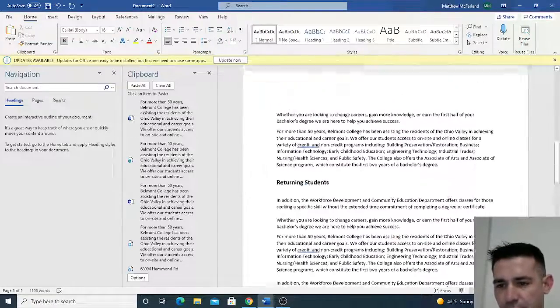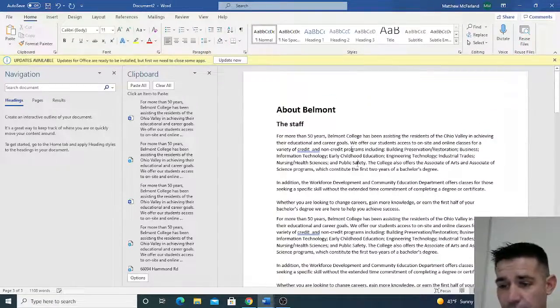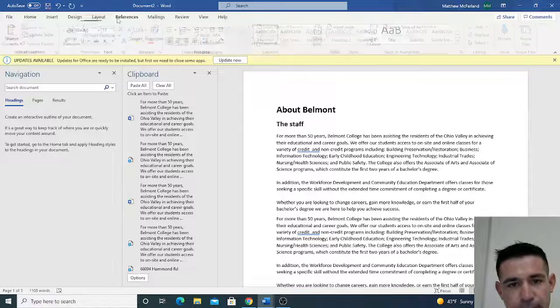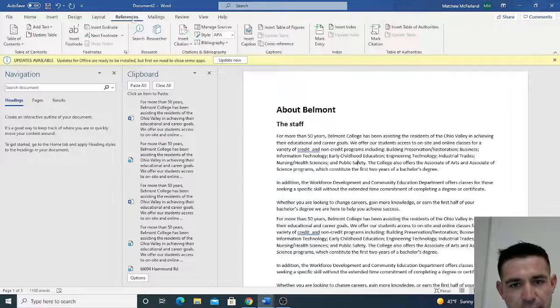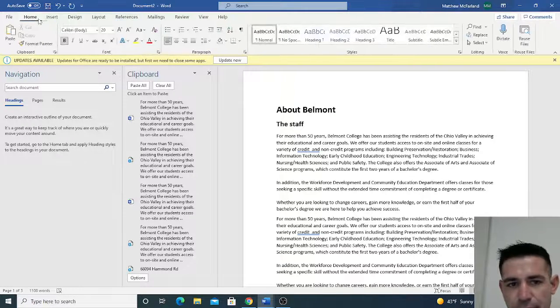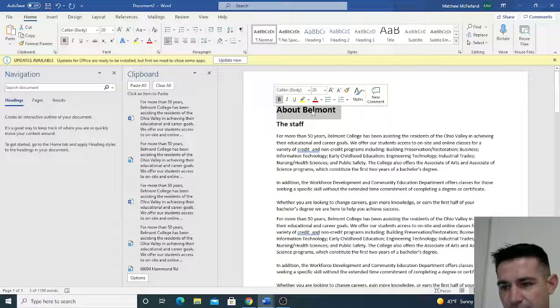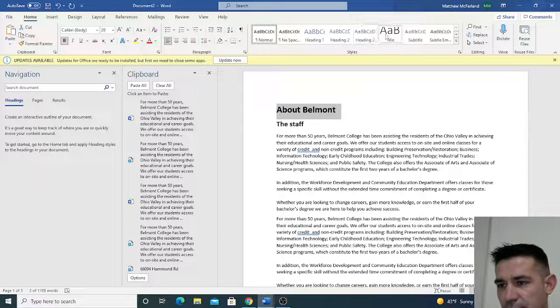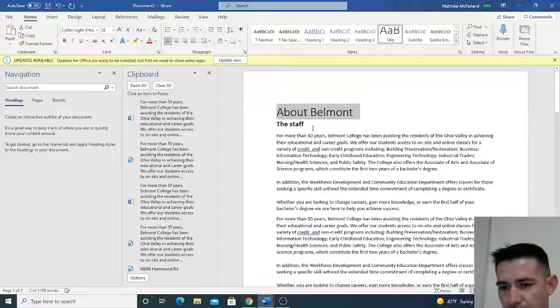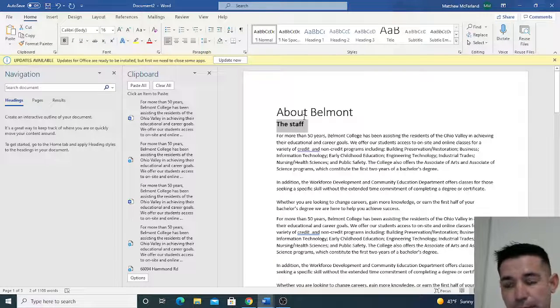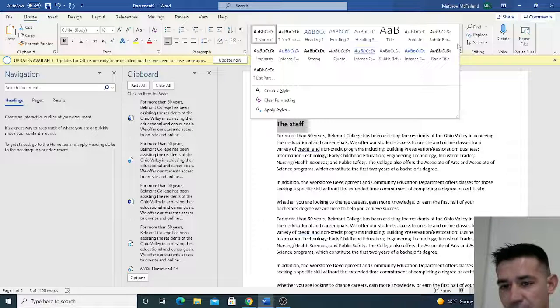Okay, now right now Microsoft Word will not know how to create an automatic table of contents, and that's located up here in the references and table of contents, because it doesn't know right now that this is your main title and that these are your headings, because all we did was make it bold and increase the font, which is not enough for Word to be able to recognize this as the title. So if we go up here into our style sheet, look here, here's an option for title. And then, of course, it's going to change the font to match the style, but we've gone over styles, so if you do want to keep a specific font or whatever, you can go down into here and you can create a new style.